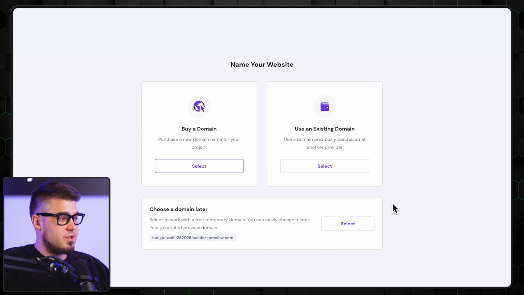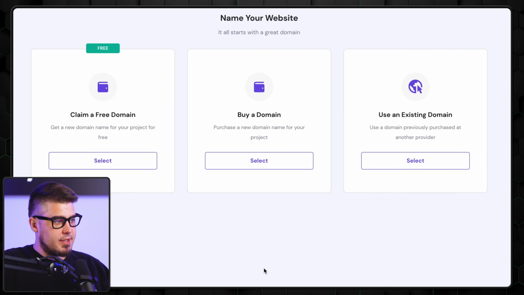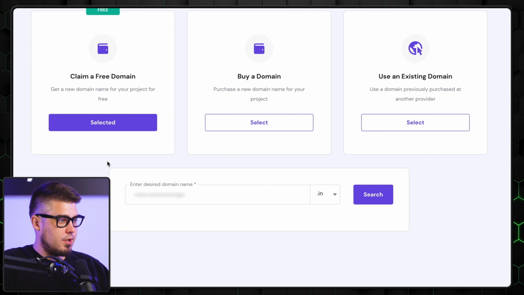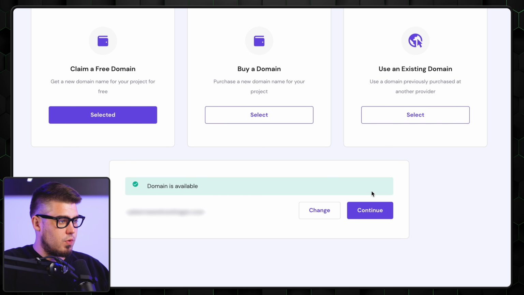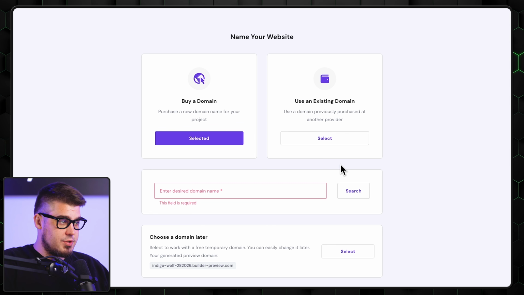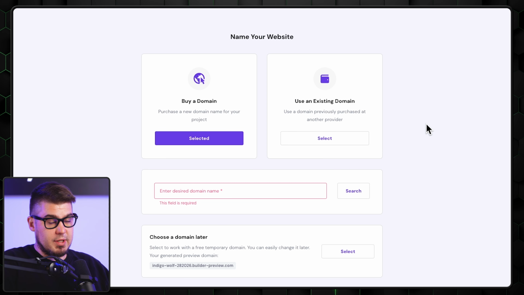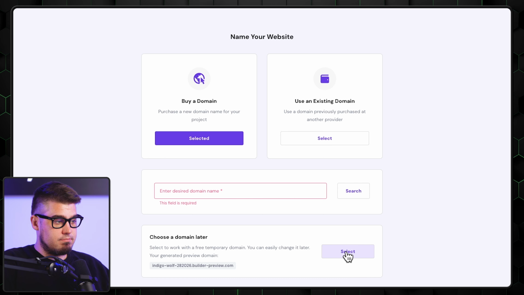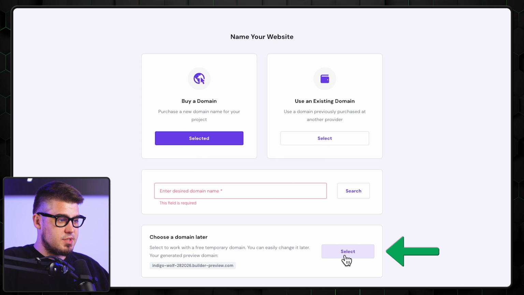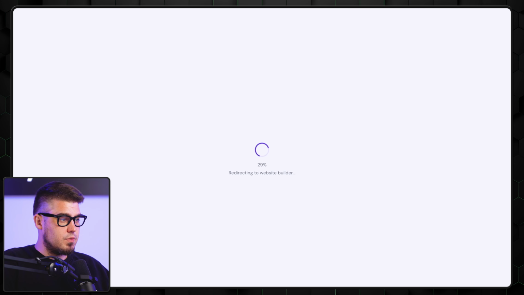So select Hostinger Website Builder and we have to choose a domain name. Since we bought a plan here, we're getting 1 credit for 1 domain name. So we can click here and type in our name. Click search and it will show you all the available domains that you can pick from. However, if you don't want to buy a domain now or want to do it later, Hostinger allows you to start building your website or portfolio on a subdomain. So let's do that now. Let's click select and let's give it a few seconds to actually build our website.